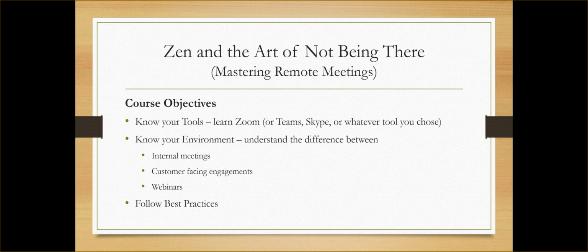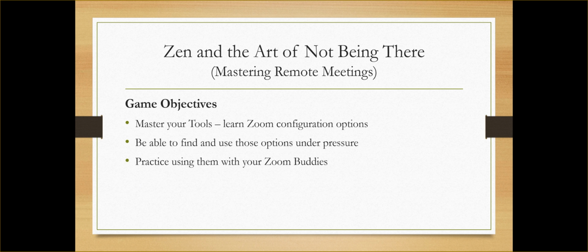And then I'm also going to talk about some of the best practices. For those three types of meetings, there are certain session configuration options that you would put in place. Who shares content, who's muted, who can chat amongst themselves. Those kinds of best practices will give you the best results overall.